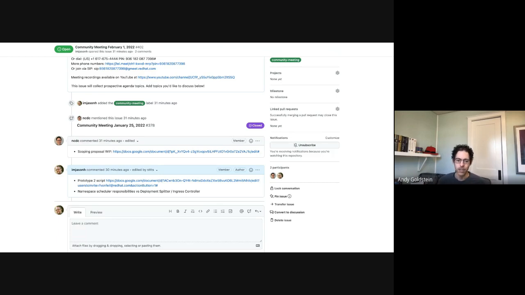But what ends up happening is the ingress controller expects that the root ingress, the one that's supposed to live only in KCP, never gets a label on it assigning it to a cluster, because the ingress controller creates leaf ingresses that do get the label, so that there's one per physical cluster. The namespace scheduler, on the other hand, says, I'm going to assign each namespace to a random physical cluster, and then anything that gets created in that namespace is also going to go to that same physical cluster. So the namespace scheduler takes a root ingress and assigns it to a physical cluster by labeling it, when the ingress controller does not want it to be labeled and assigned to a physical cluster.